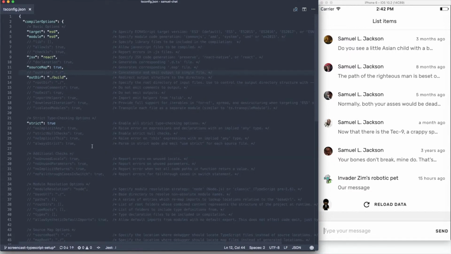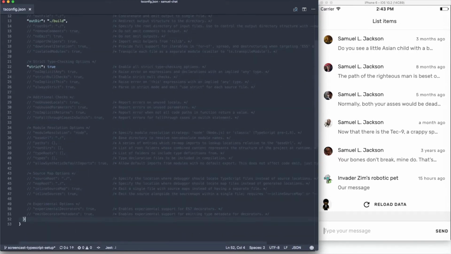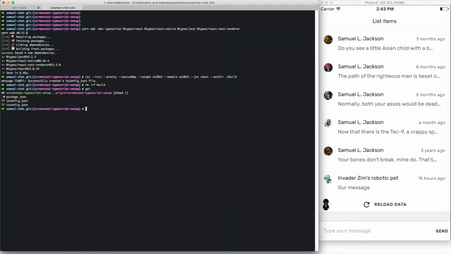Here we have it. There are two things that we want to change in it. One is we want to uncomment this option to allow JS files, because, as I said before, we don't want to rewrite the whole application in TypeScript immediately. We want to add it gradually. So we want to keep some of the existing components in JavaScript. One more thing is we need to specify what kind of files the TypeScript compiler should care about. In our case, all of them are going to be located in the source directory. Now we can build all of it from Visual Studio Code and see what happens.